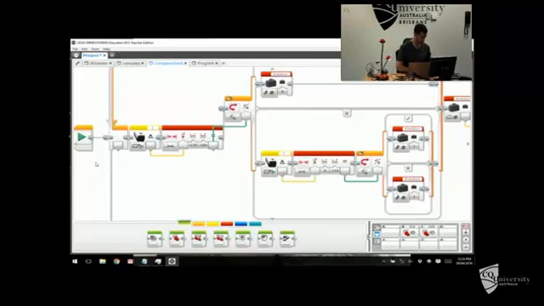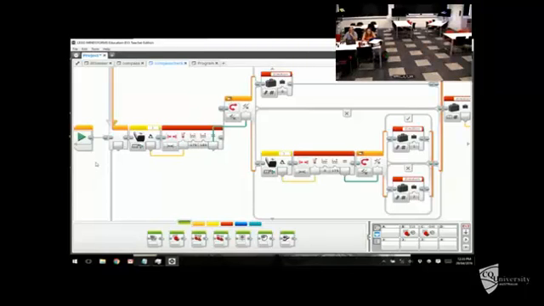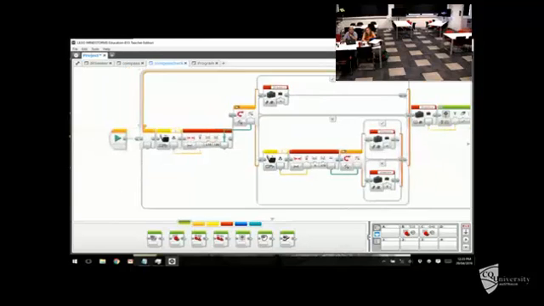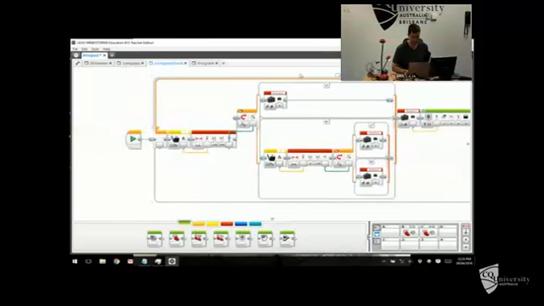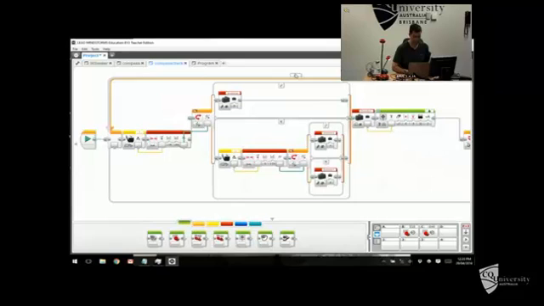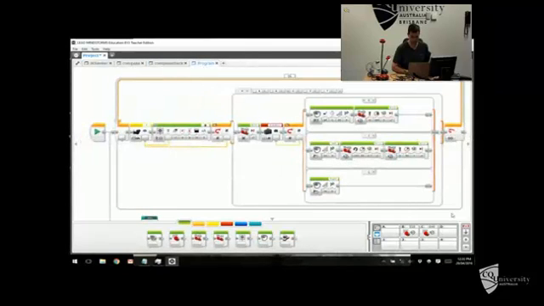Can you zoom out on the whole program? Sorry, say that again? Can you zoom out and show me the whole? Yep. So this is the compass check program. Do you want the main program? Yeah. So there's the main program. So that's where I've started to put in that, how do I work my way around the ball to make sure I don't score an own goal. Those sections there are starting to go in.